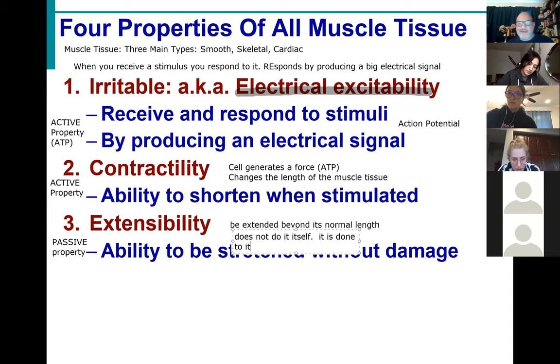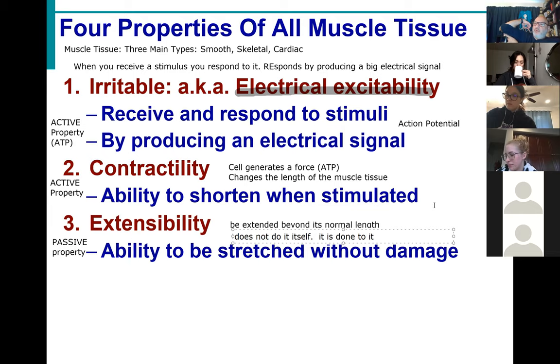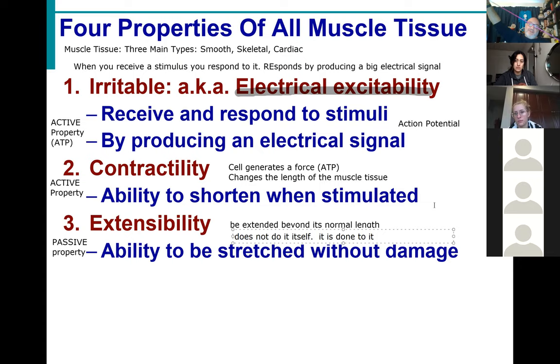I have a question. I have an answer. Is the reason why it's passive because you're using the energy to contract the muscles? So when that muscle gets extended, the other muscle's using the energy. So it's just passive. Exactly. So as we talked about in this simple example where I'm extending my elbow, you're right. The tricep brachii is the one using the energy to contract and get shorter. So the bicep brachii is changing shape. It's getting longer, but it's not using any energy to get longer. So it's basically just being stretched out by a different muscle, just like this, right? This doesn't stretch out by itself, but I can stretch it. And so I'm using my energy and it's not using any energy. It doesn't have any energy to use.